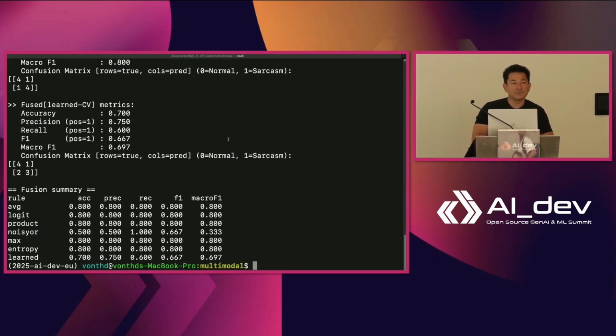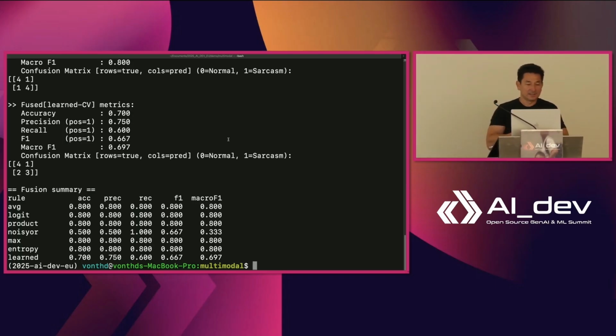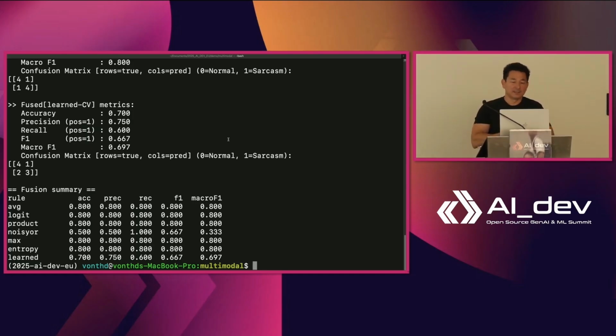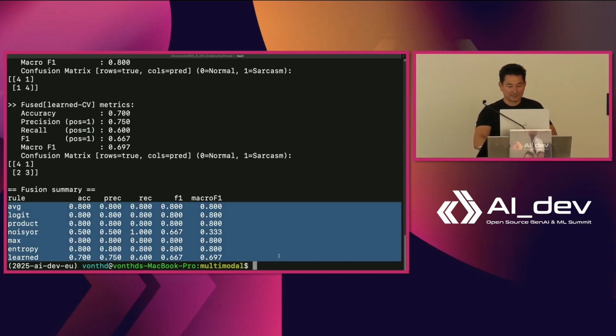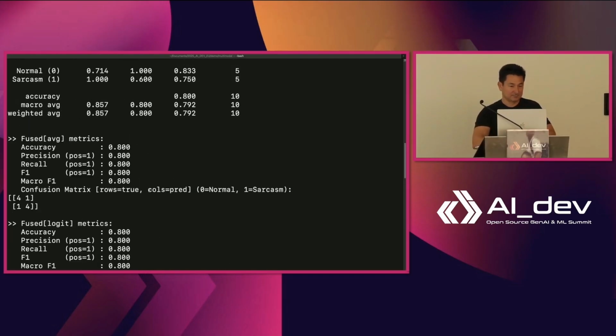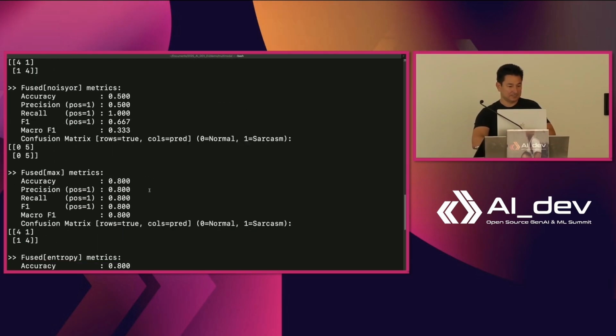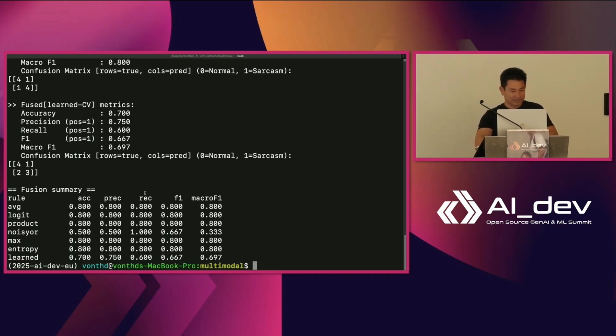And then there are different ways, because each of the individual models has its own confidence score: how confident am I in this answer? There are different ways you can combine them, and I've actually gone through and done many different ways right here. You can see the majority of them are roughly 0.8. Did I not print it out? Well, I guess I didn't. But right here, sorry, it's basically about 80% accurate.